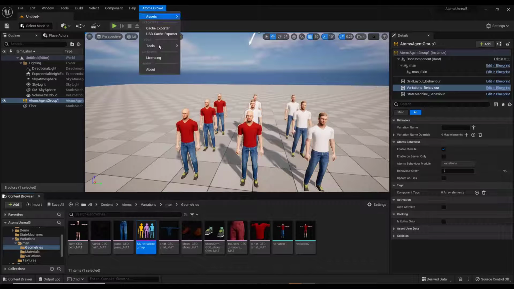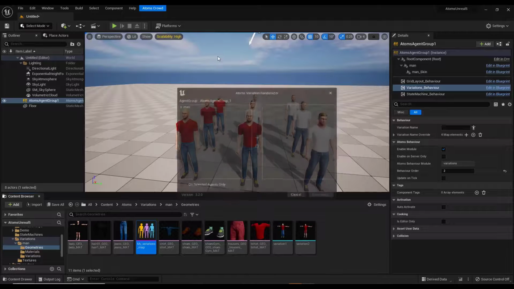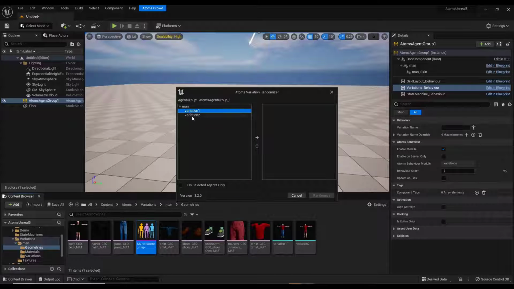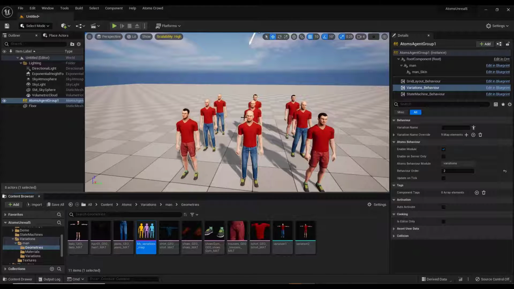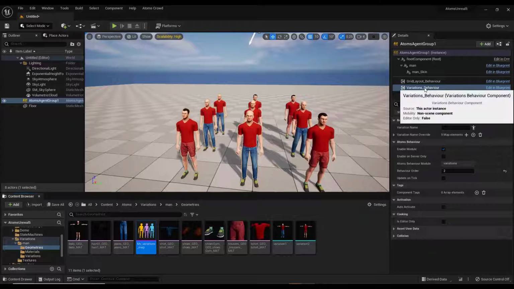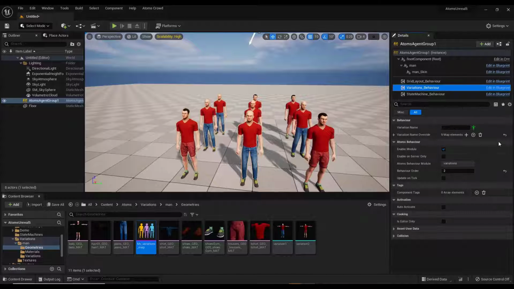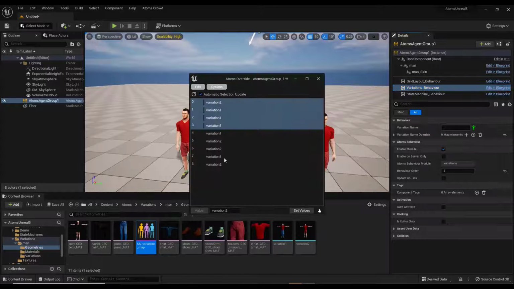Now I can use the variation randomizer. This one automatically randomizes the variation that you want, using different weights if you want. Now let's randomize. And now I have the two variations. And if you go here on the variations behavior, you can see the two variations.